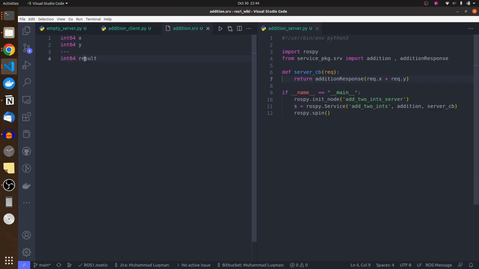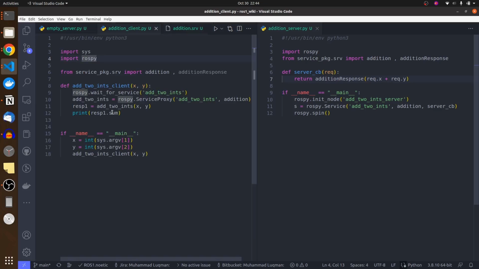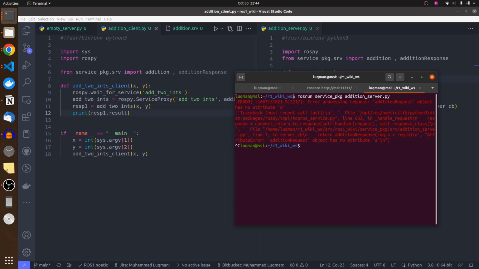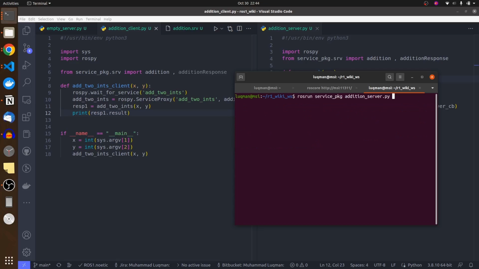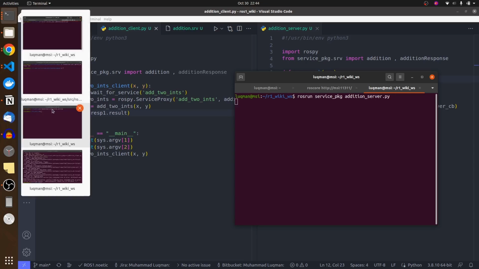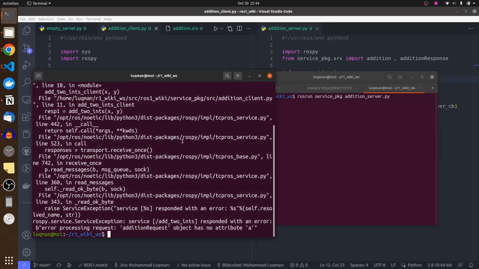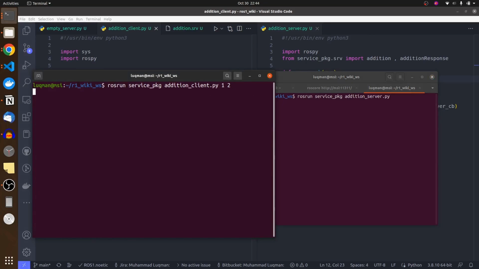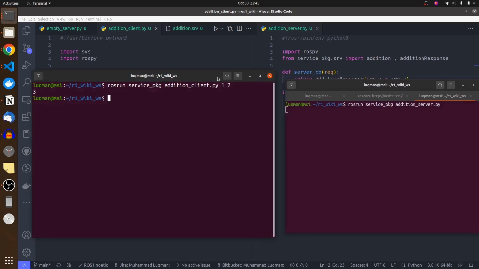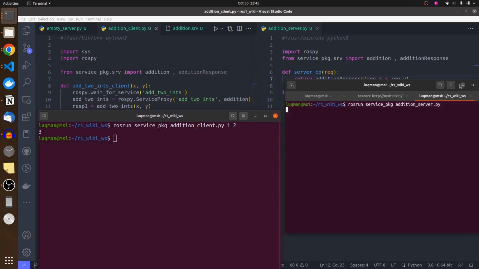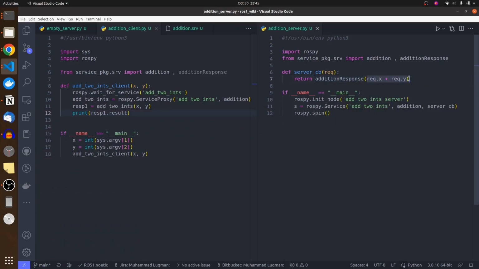The variable names that we are using in this SRV file should be the same here. So now we have to change this as well in the client because we are accessing it, and now it should work. So we have made changes here. We are going to clear this up and run it again. Let's bring the client back, clear this client, run it again, and it prints out 3. 3 makes no sense, right? But it actually does. 3 is the response from the server, request X and request Y, and it returns the result, and this result has been printed.